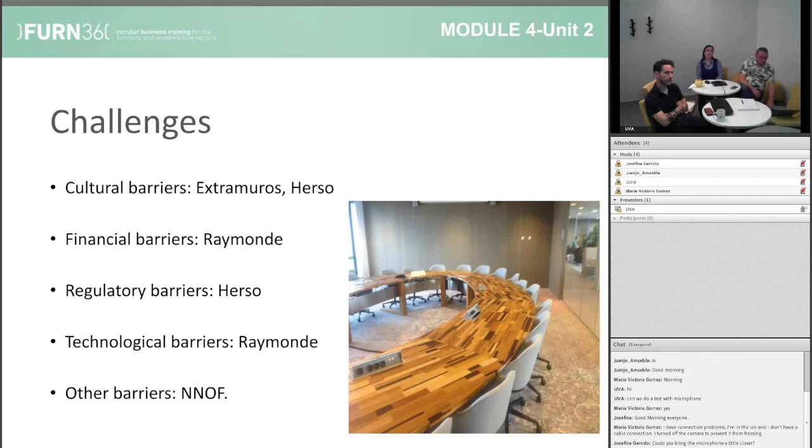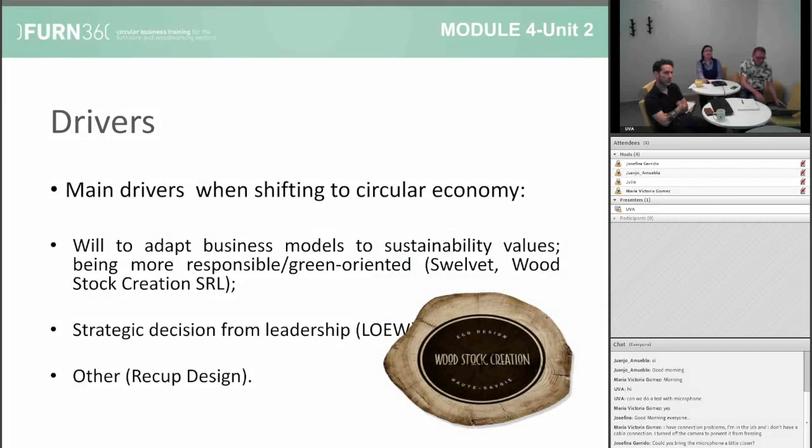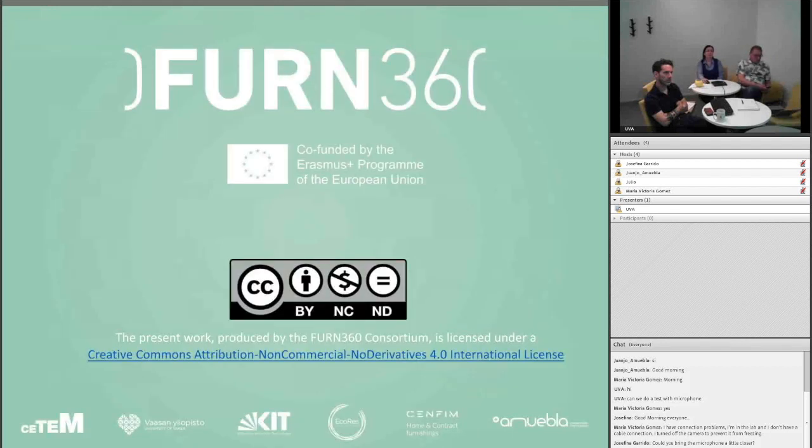In terms of challenges and barriers, for firms who are already existing and are trying to transition to circular economy, I am providing some practical examples from the project. The challenges can have different natures. They can be cultural, financial, regulatory, technological, and other types. And also in terms of drivers, some participants in the project mentioned different aspects. For example, the strategic decision from the leadership of the company or the will to adapt business models to sustainability values. And I think that's the end of module 4.